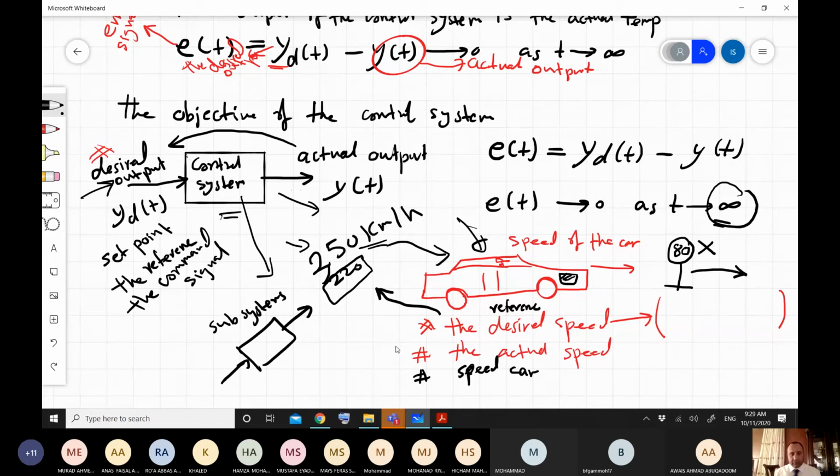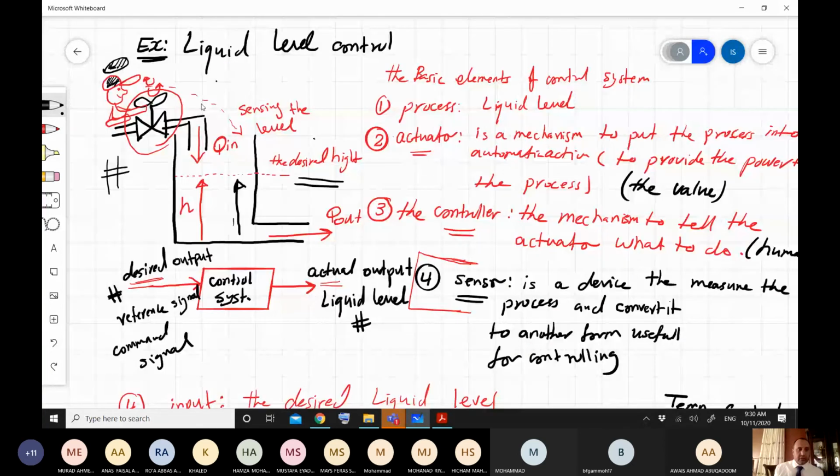Good. Now, if I return back to the liquid level, this example here, is it automatic control or manual control? Manual control. Why manual control?